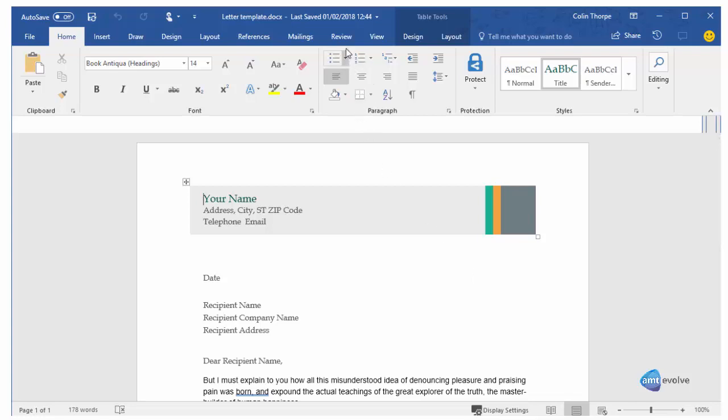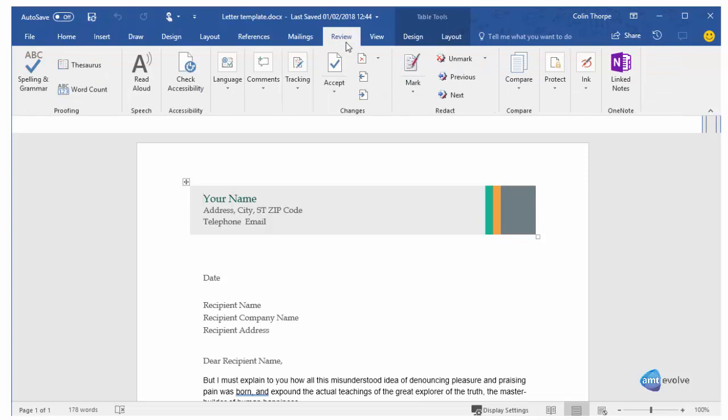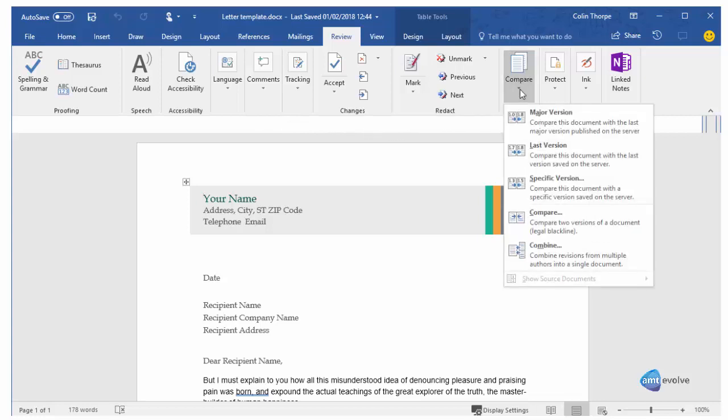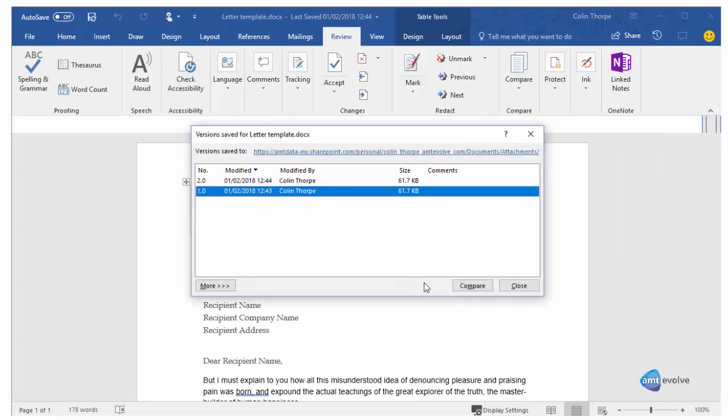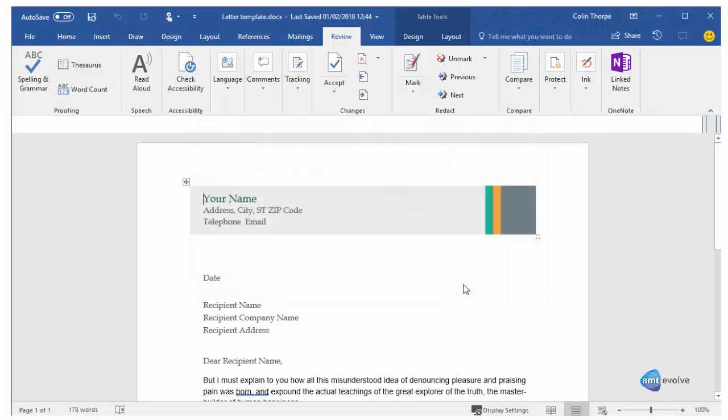I can also get to the whole version history of the document directly from here. So within the review section, which is where I do all my change tracking, I now have a compare button. And within the compare section, I can actually take the latest version of the document, look through the whole history of that document, and run a comparison.